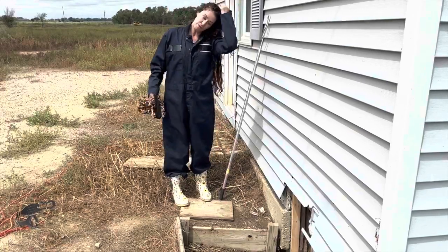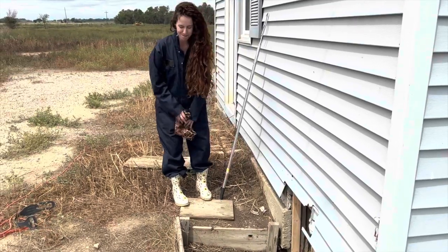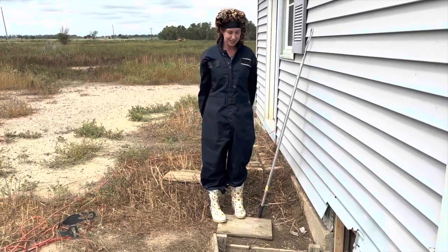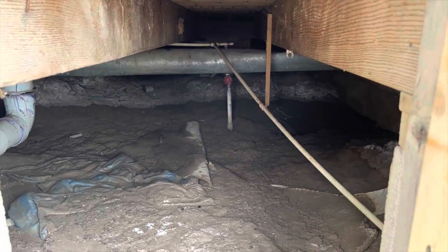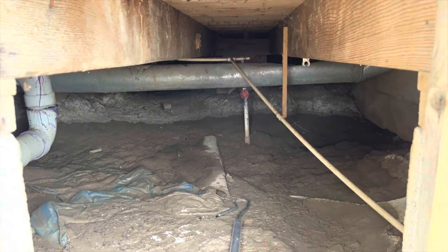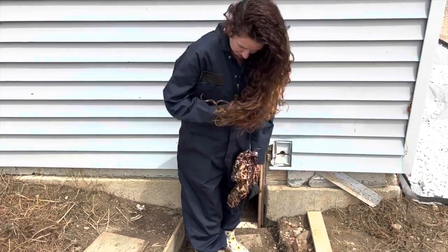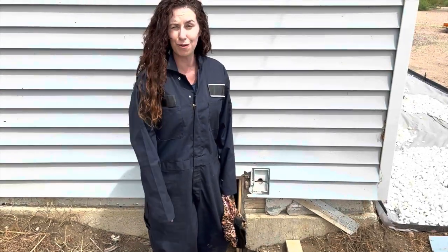I have to put this bonnet on before I get down there because I don't want to get stuck on anything or trapped, and I don't want a bunch of critters crawling through my hair. I just have to get to that shut off back there and then I can get out. Alright, shut off is done — let's take out this water heater, build a new floor, and move on.